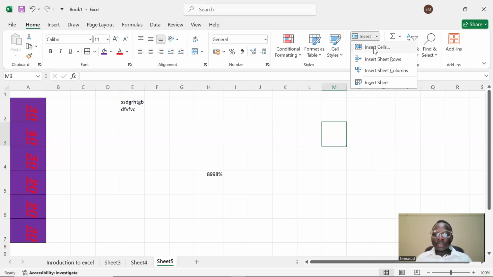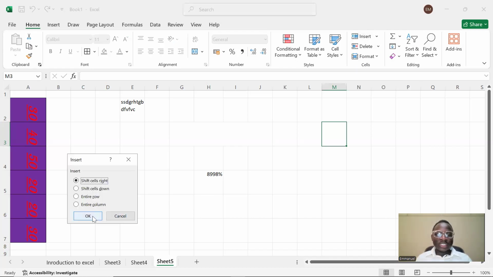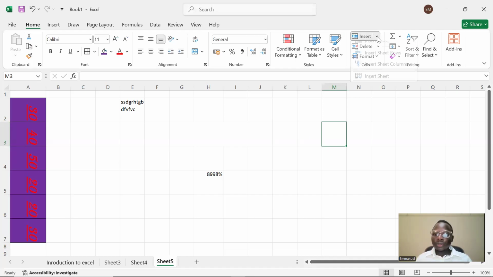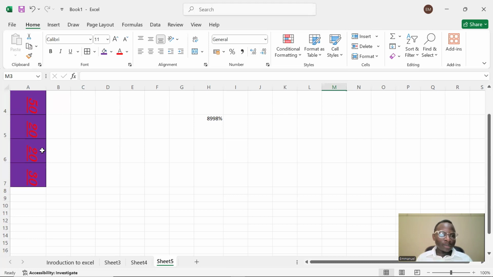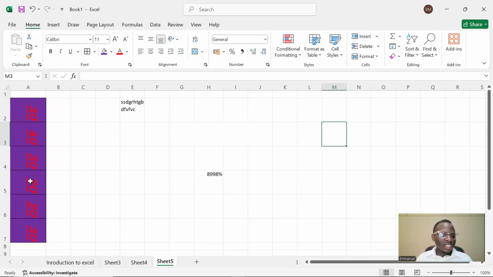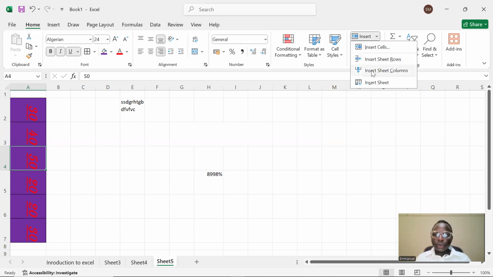So we have insert cells. You can use these buttons to insert cells. I'm going to show you how it comes in handy. For example, you have typed a long data over here, and in between 50 and 20, you want to have 10. This is where insert comes in handy. Just come here and insert a row.